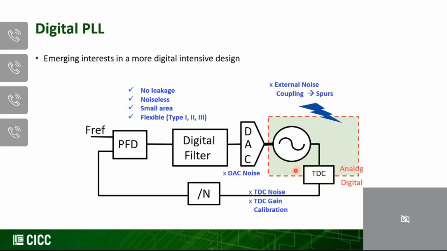there could also be noise associated with that. There can be gain errors associated with that. So a lot of times there will be a requirement for an additional calibration loop to actually compensate for that. But the bottom line is that, once you are able to build a good ADC and DAC for this PLL, we can turn all the computing logic into the digital domain, which can really benefit from Moore's law.